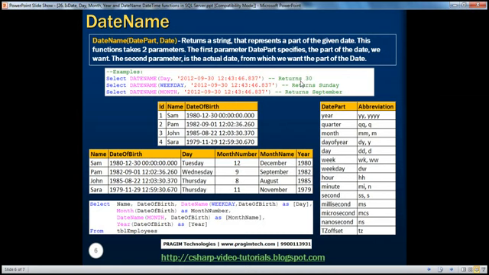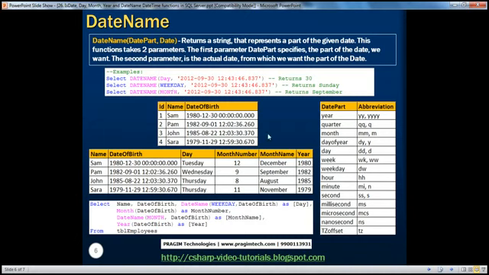Though this number is represented in a string format, it's a number, it's a day number, whereas if you want the weekday name, we use weekday. Similarly, you have several other date parts as well, for example seconds, milliseconds, microseconds, etc. So depending on your requirement, you choose the appropriate date part. And I suggest to use the full date part rather than the abbreviation, because when you look at that, it's more readable rather than saying DY or QQ. So that's about DateName.